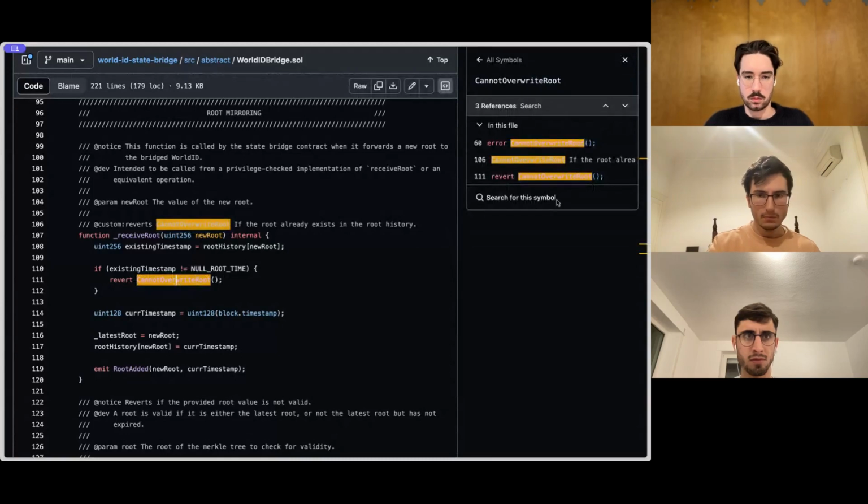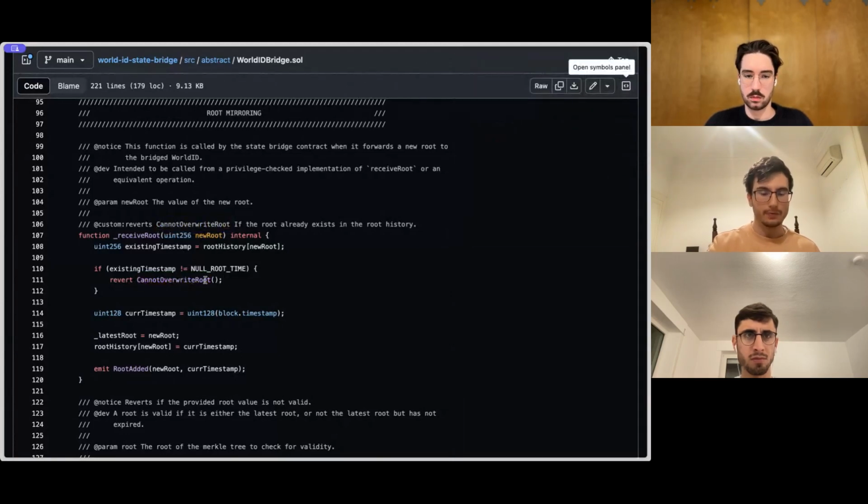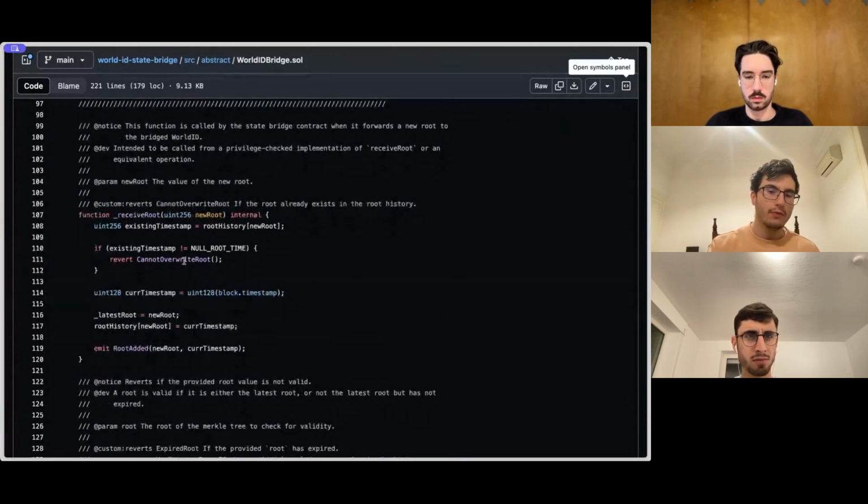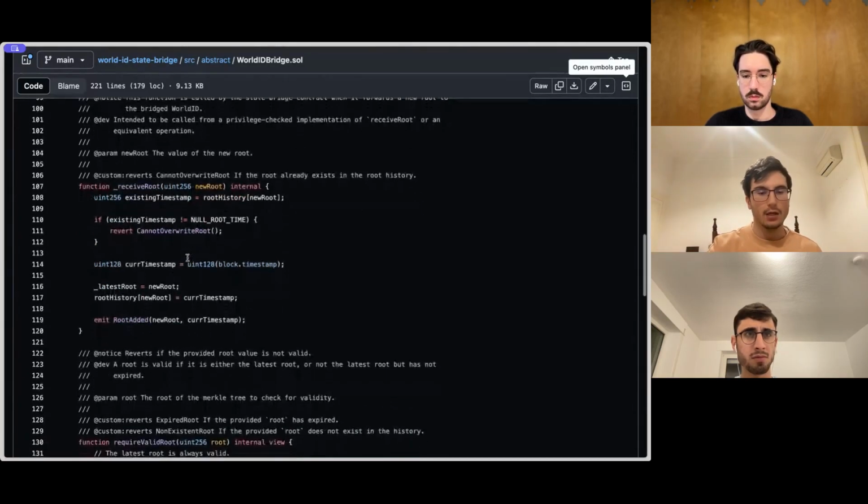So if it's not 0, it means that we cannot overwrite the root. We had already sent the root before because it had an associated timestamp. So if we've already propagated that root, that means that we cannot reinsert a root into validity again.